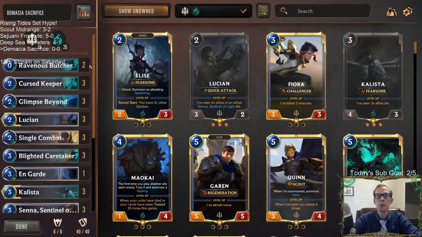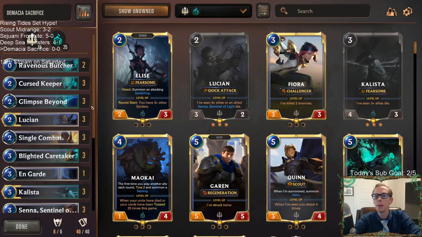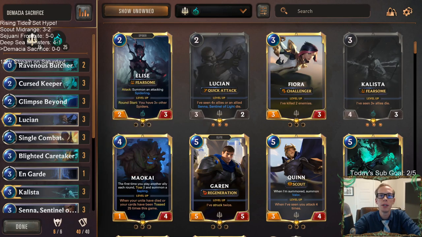Our last brand new deck here on day one. We're going to have ranked tomorrow. Right now, ranked is in a little bit of downtime. But we're going to be playing some games here with this deck. This is basically the Kalista Lucian deck that we've been playing, but I'm just renaming it, rebranding it, calling it Demacia Sacrifice.